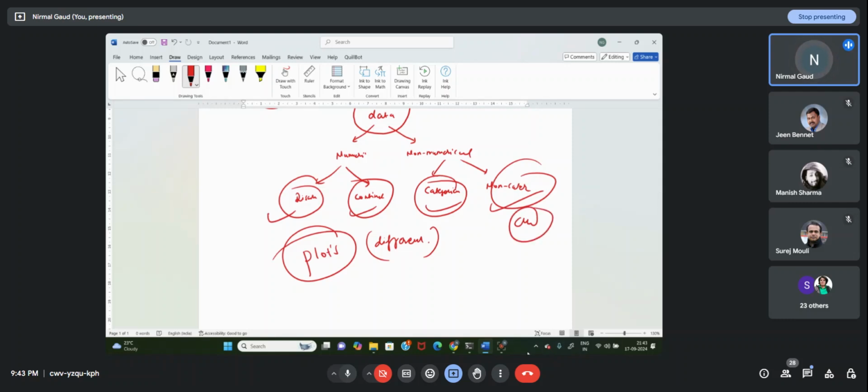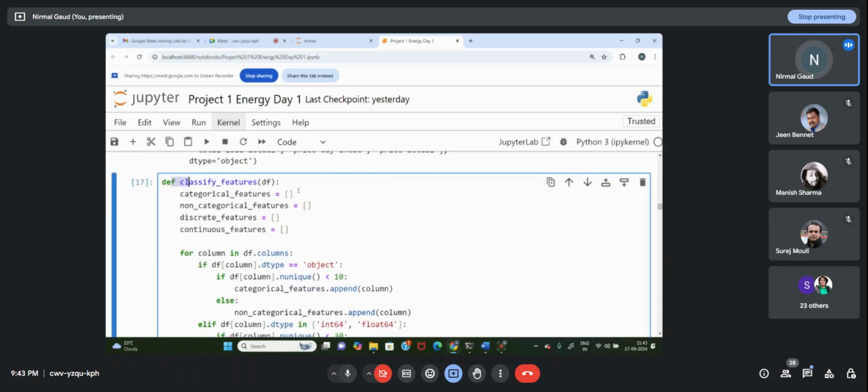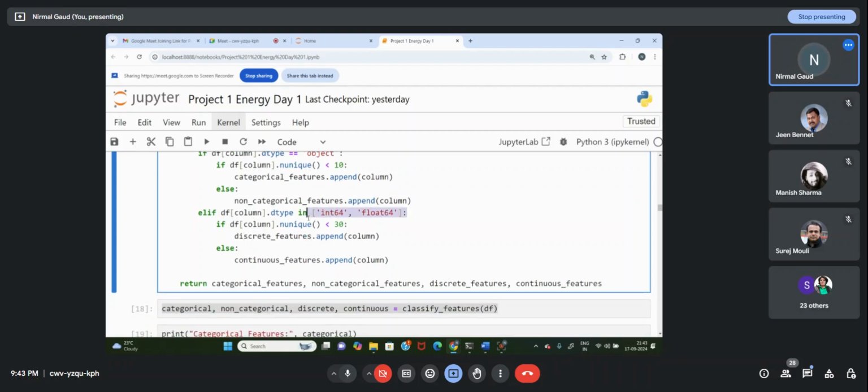Here I try to explore my data and classify features. I prepared a method, classify features. In this, if the data type of the feature is object and it has fewer than 10 unique values, then it's categorical, else it is non-categorical. If the data is integer or float and it has fewer than 30 unique values, then it is discrete, else it is continuous.